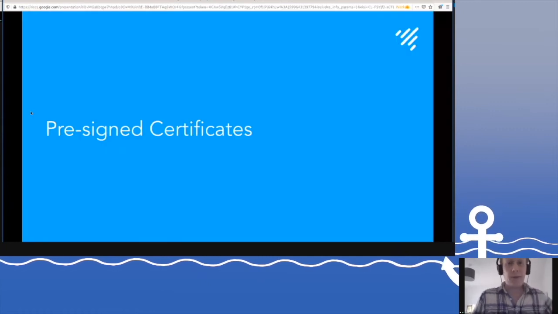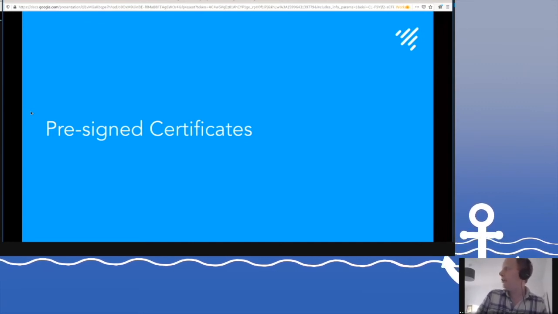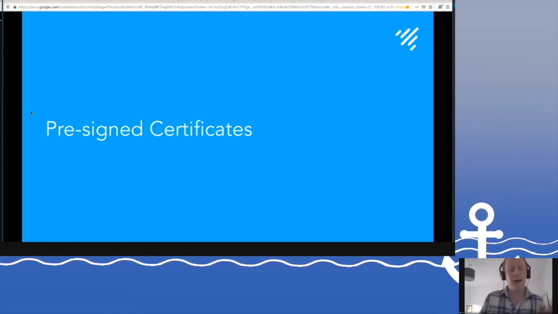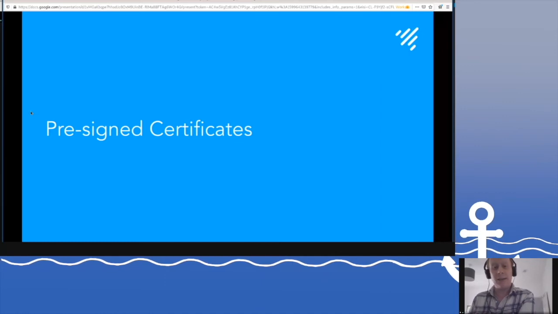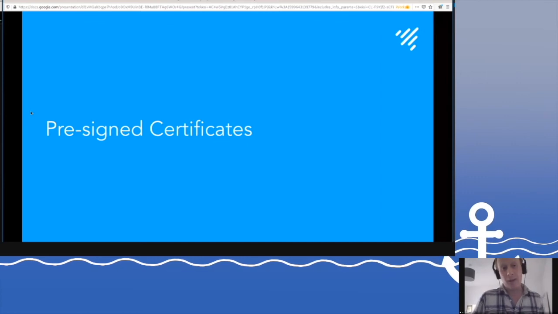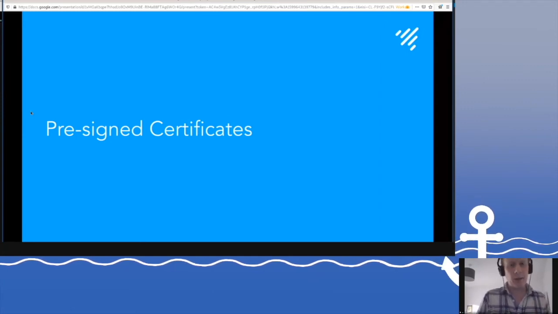So pre-signing of certificates was always possible, but it was somewhat fiddly. There has for quite a while been a mode of operation in kubeadm where you can have it create certificate signing requests. Now I have to differentiate between certificate signing requests as in the Kubernetes API object and certificate signing requests as in the X509 bundles. What you've always been able to do is to use kubeadm to create those X509 certificate signing requests. But it was fiddly and it didn't work quite correctly.